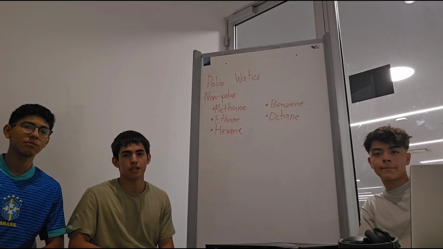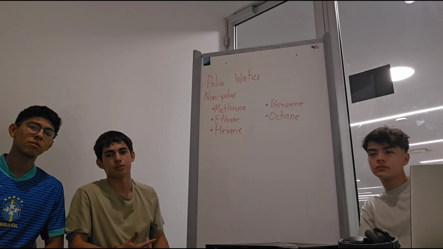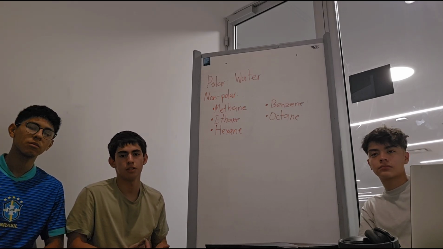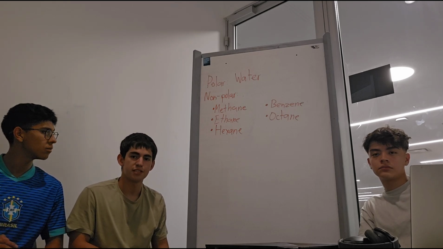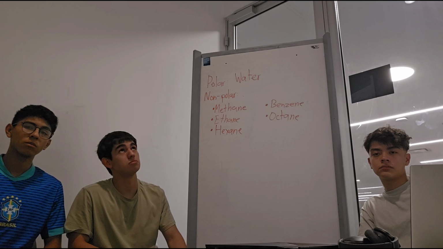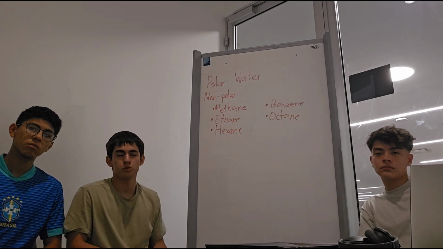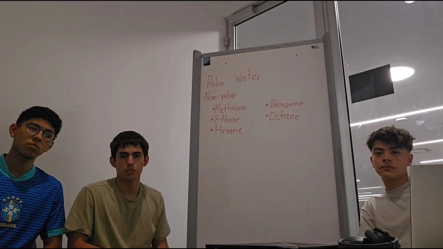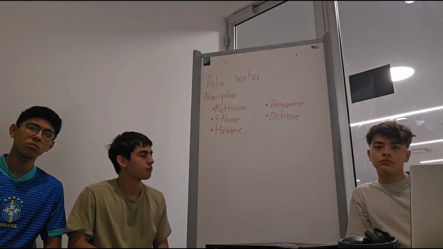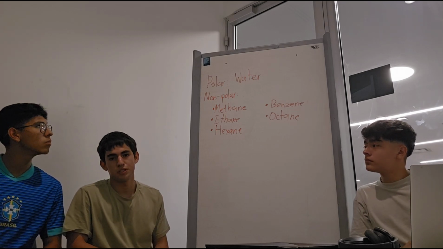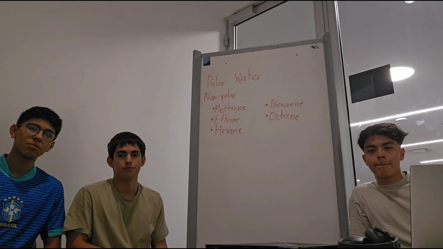The first is a hydrocarbon with a hydrocarbon, and when this happens, the hydrocarbons dissolve into each other because all of them are nonpolar molecules. The next interaction is water with hydrocarbons, and they do not dissolve in each other because the water is polar and the hydrocarbons are nonpolar. And finally, water with water dissolves into each other.